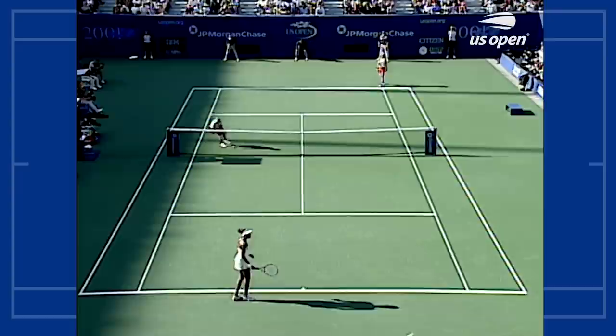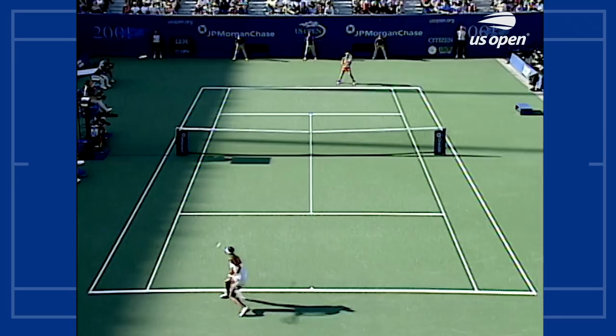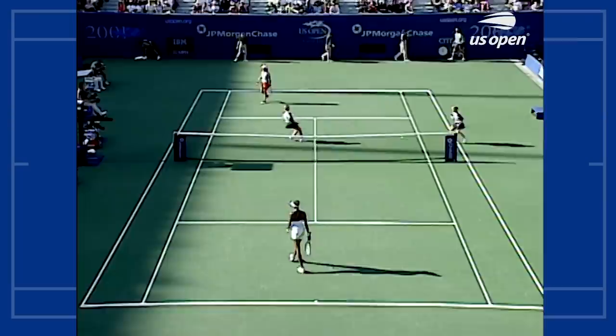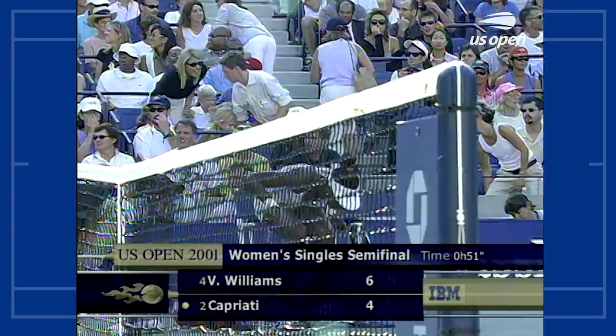I saw him here last week. He looks in great shape. Sure plays quite a bit. And there's the set to Venus Williams. So a package of great points gone by. But you have to, based on a replay, agree with the call.